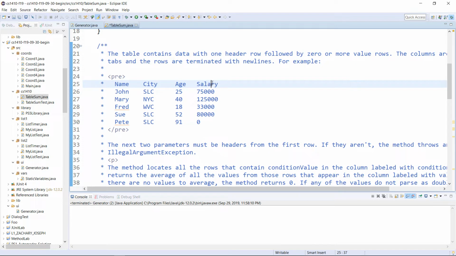Okay. All right, so that was, I think, what you're saying is something I had in mind. When you do the split, you get the whole array back. And then you can access the array in any order you want, as opposed to a scanner, which just gives you a token at a time.